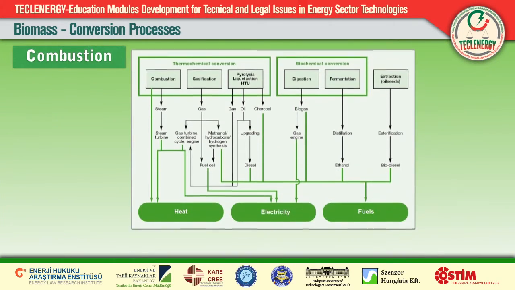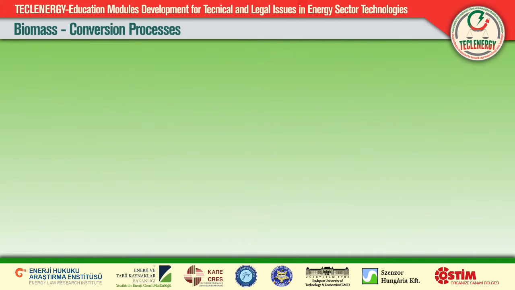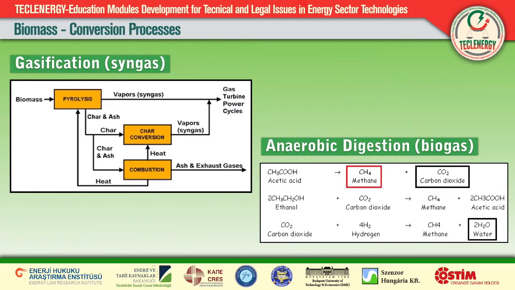In most cases biomasses are not applicable for direct utilization and need to be converted to solid, liquid, or gaseous fuels. There are three basic categories of biomass conversion technologies. The first is thermochemical conversion, such as direct combustion, where biomass is oxidized in the presence of oxygen to produce carbon dioxide and water vapor. Another thermochemical method is gasification — the high-temperature decomposition in the absence of oxygen — which produces syngas consisting mainly of carbon monoxide, hydrogen, and carbon dioxide. This gas mixture can be burned in a gas turbine.